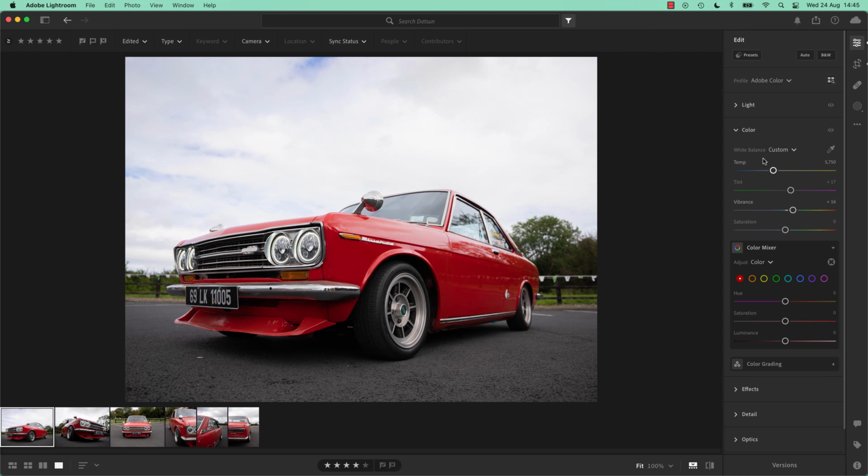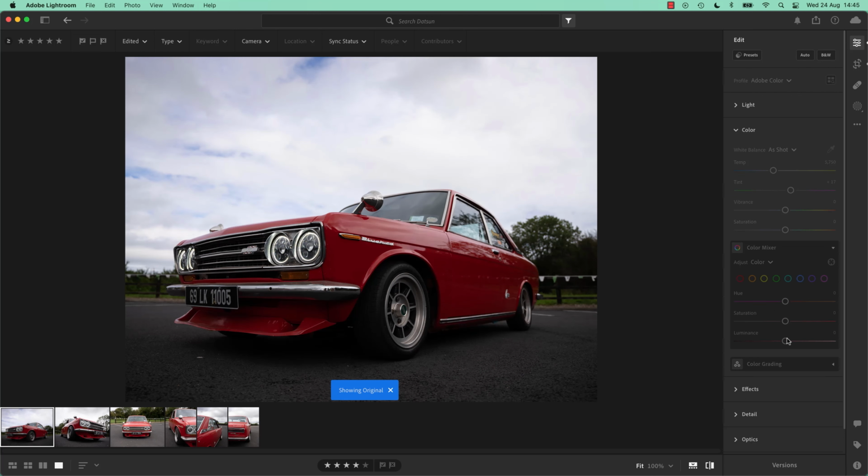I don't touch saturation. What I do touch is this thing here, color mixer. So this is where you can go through and say, actually, the reds in this image, I want them to be more saturated or less saturated. Okay, and you can just pick a couple of colors, especially if it's landscape, it might be the greens, yellows. In my case, the focal point is this red color. So I'm going to grab the reds and say just be a bit more saturated, and the luminance might be up or down a bit, depending on what we want to do.